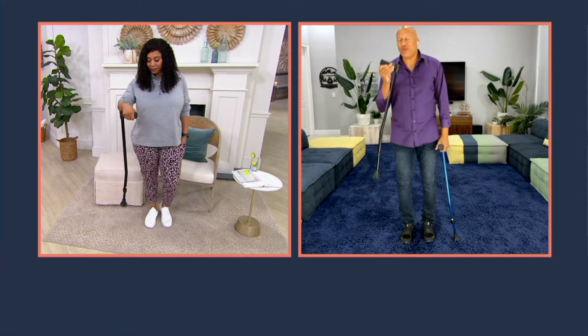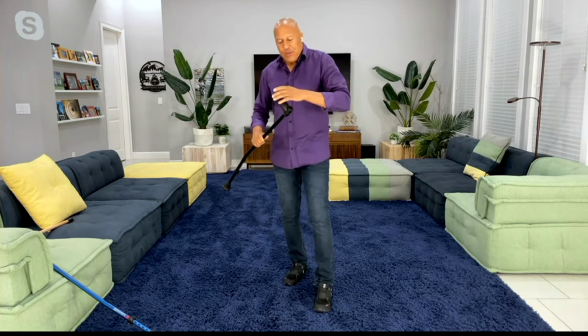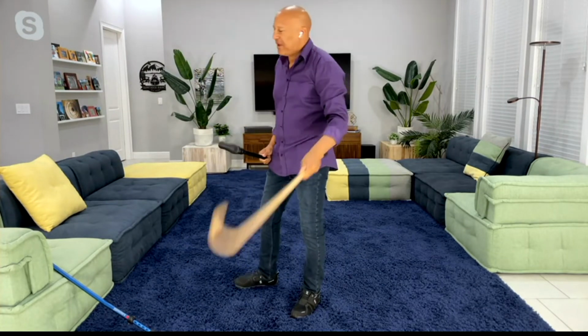Yeah, so the other part about this is the grip, and the grip is really, really important here. There are people out there that are a little older, like me, I'm 64, and you get a little arthritis, you get a little hand pain, you're not as strong as you used to be. So it's important not to have something like this. A really thin grip is not good for you because you can't hold on to it.